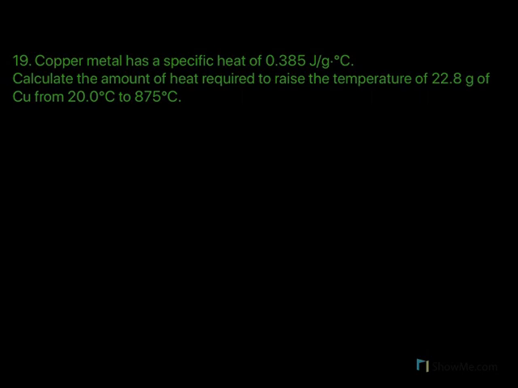Alright, so this is question 19 on the practice exam and also question 3 on the worksheet. So this question says that copper metal has a specific heat of 0.385 joules per grams times degree Celsius. It wants us to calculate the amount of heat required to raise the temperature of 22.8 grams of copper from 20 degrees Celsius to 875 degrees Celsius.